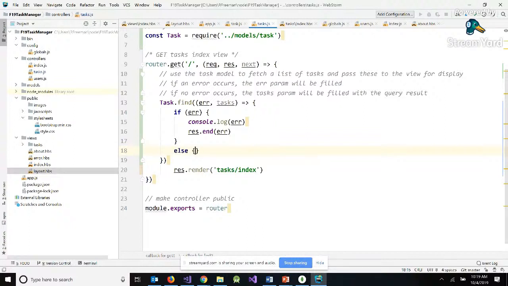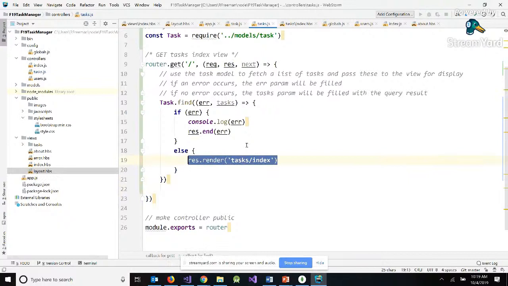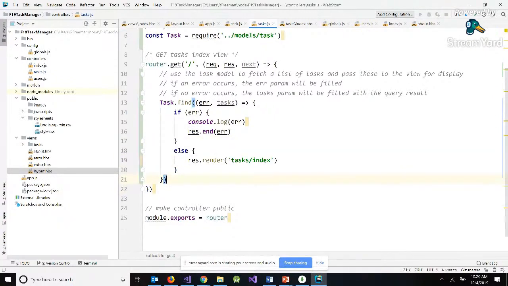And then we'll just have an else. If we have no error, load the view. So our index view is only going to load if our query runs successfully without an error being triggered.